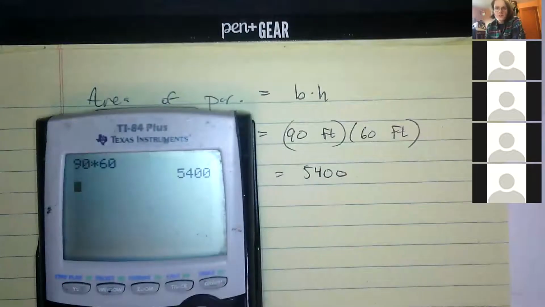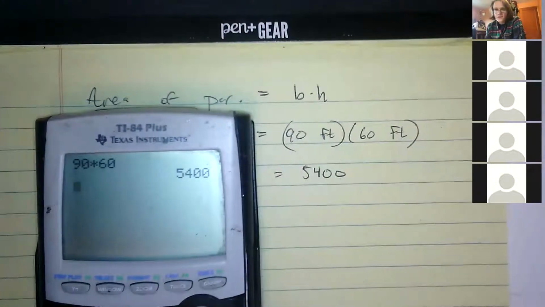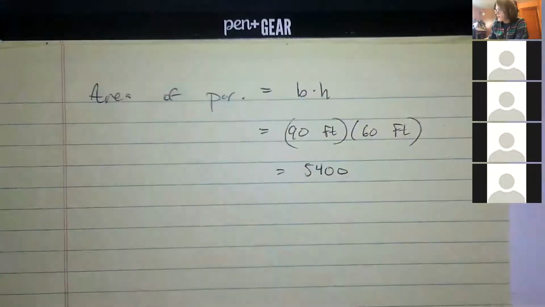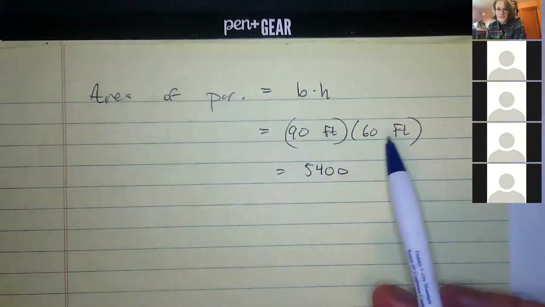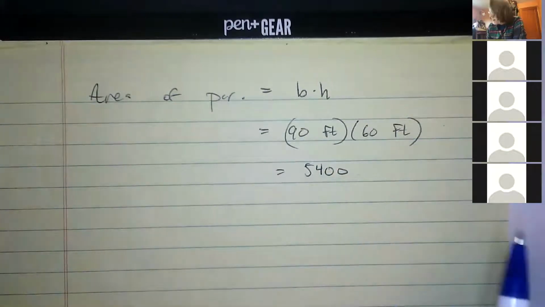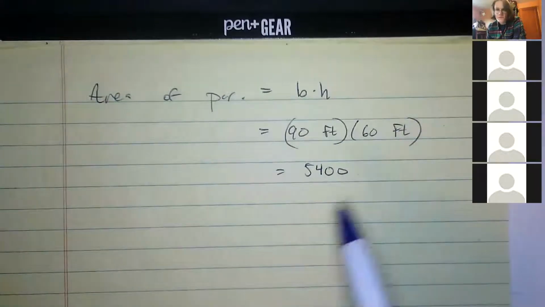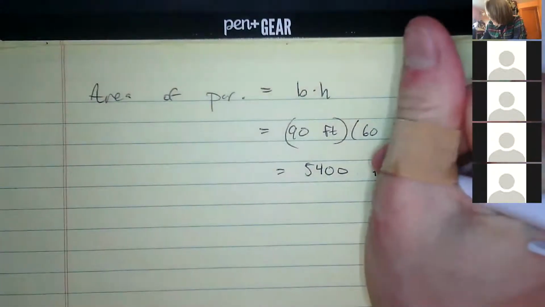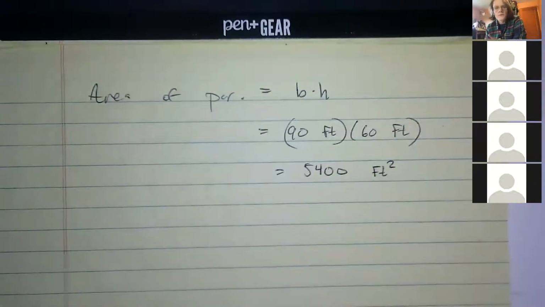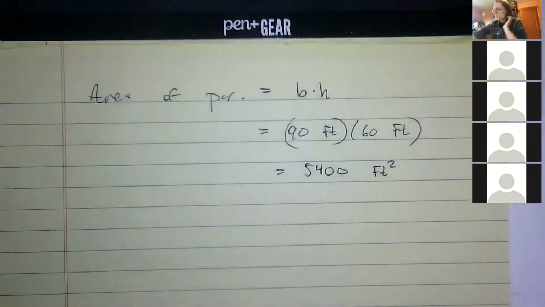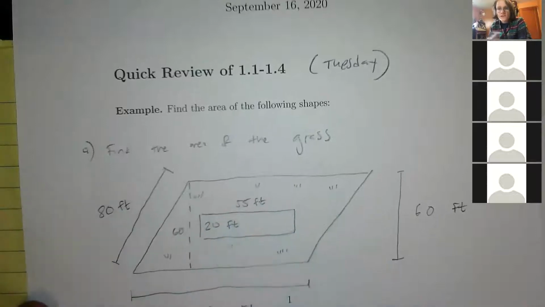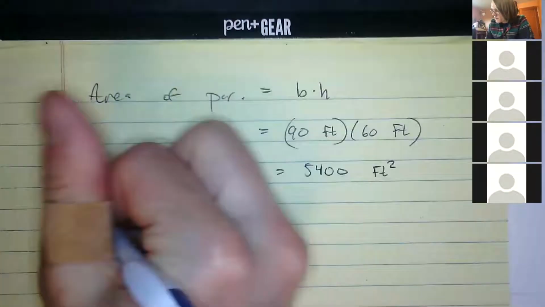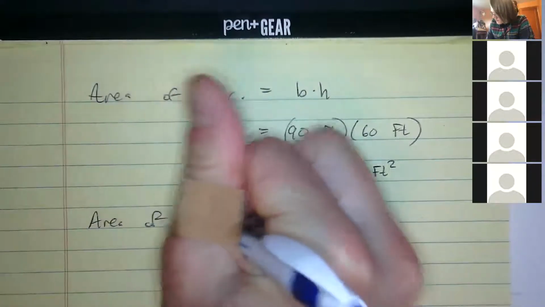And we talked about this last time, right? The units for the area are just going to be squared. So when I compute 90 feet times 60 feet, I obviously multiply the 90 and the 60, and that's what we just did on our calculator. But I also multiply the units, so it's feet times feet. So it's feet squared. Right? So always remember your units for area are a little different than what you might expect. All right, so that's the area of the parallelogram. Now, as I said, we need to compute the area of the rectangle inside, which has no grass. So area of rectangle.